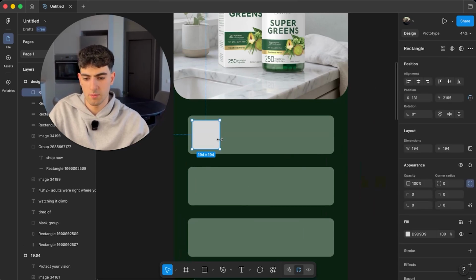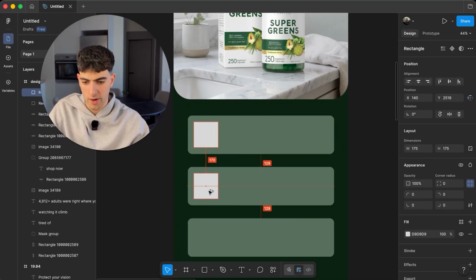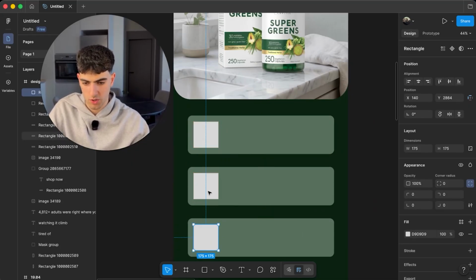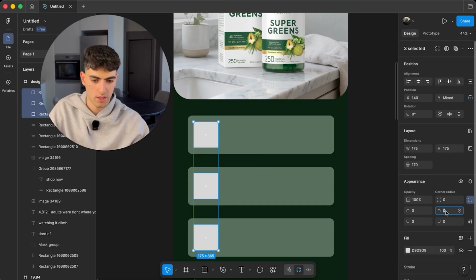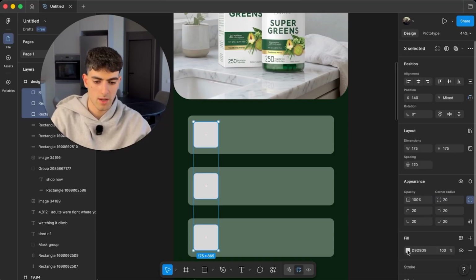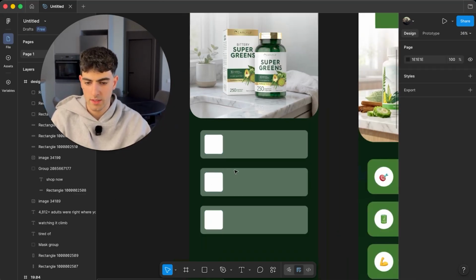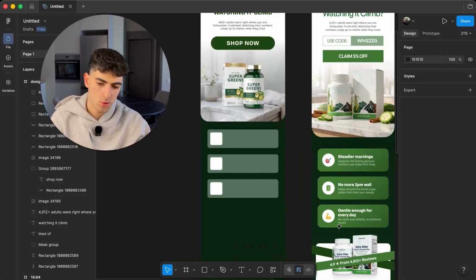And here I'm going to add basically the blocks, the squares, for adding icons or emojis for our advantages, which are going to describe them and give the vibe. Again, I'm going to make them a bit more rounded like this, yeah. And let's make them white. And as you can see, I'm using emojis pretty often. Honestly, I just like how emojis look.